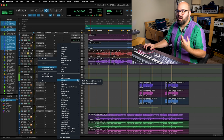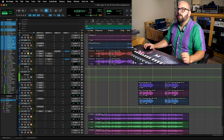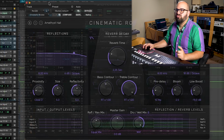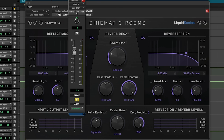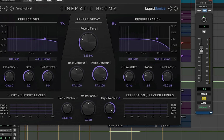So with that in mind, I'm going to pop on over here to Liquidsonics, and I'm going to grab Cinematic Rooms. We're in stereo, so let's do that. And I'm going to try and find something that's going to complement her sound, her vibe, and mostly really listen to how the reverb interacts with the breath. So what I want to do here is jump into pre-fader mode, and I'm going to monitor just our reverb returns, which is a little different. I know it's a little weird. It's like the soloiest of soloing, which we're not supposed to do. It's a no-no. But we're going to do it anyway here. So let's just hear what the default does. I've never heard Cinematic Rooms before, but I'm very excited because I've heard Seventh Heaven.